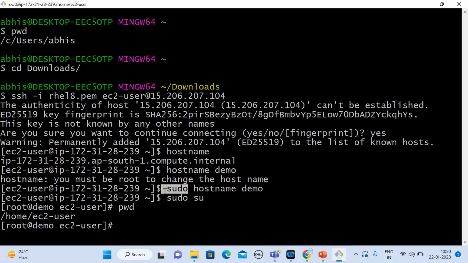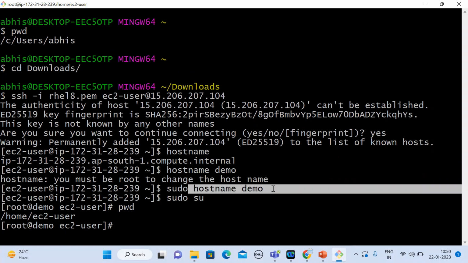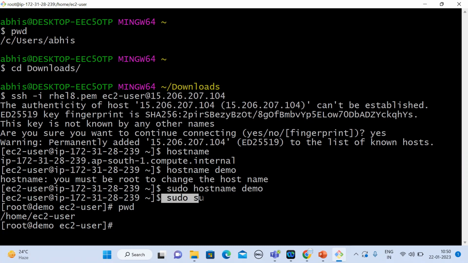So I have added sudo, enabling this user to work as root, and then our full command. If you want to log into the root user or any user, we just do su, switch user, switch from one to another. Switch user and your username.